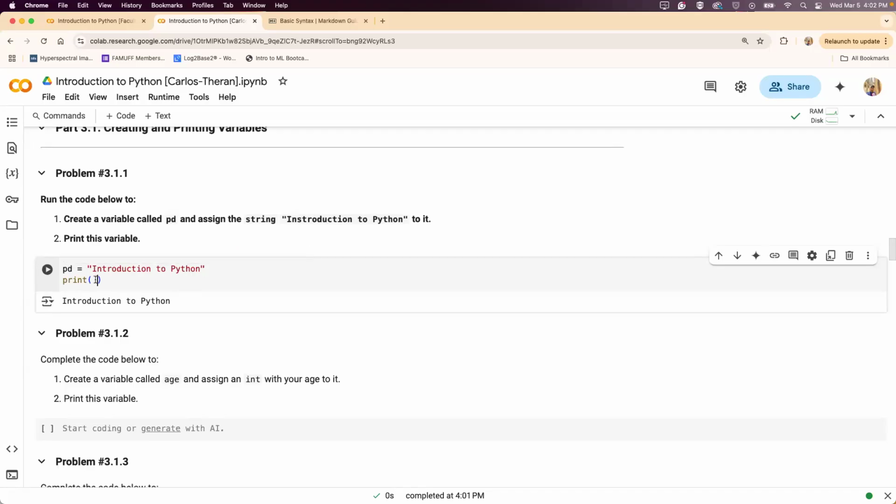In the print function, I will use PD and print it, and here is the information. So now I'm not using the string directly in my print function. Instead, I'm declaring a new variable, and then that variable is used inside the print function. That is actually the way that we usually do coding.